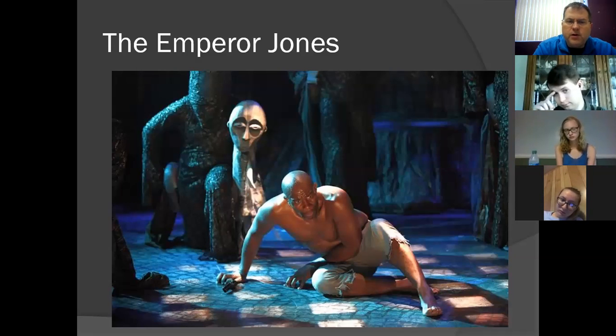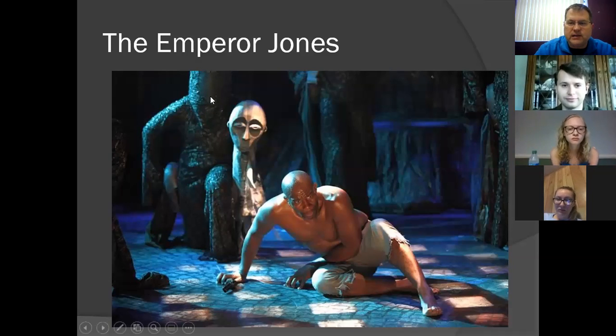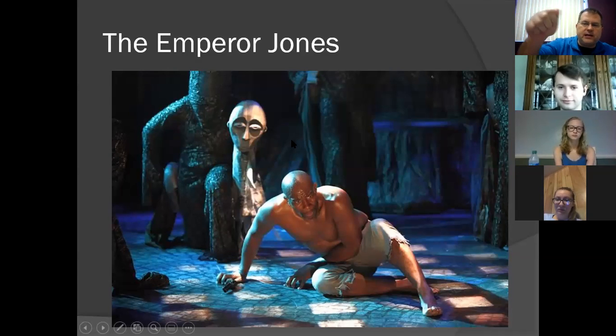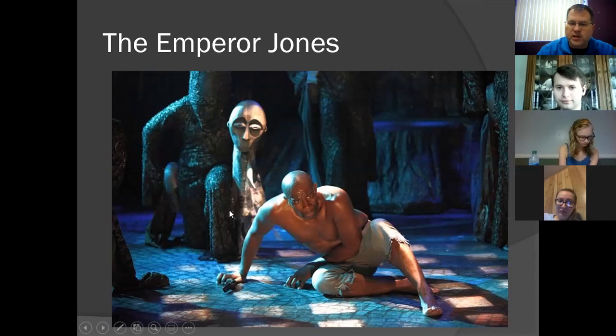Notice the trees in the background. Can you see this guy's face? See how he's a tree, but if you look inside, you can actually see the little screen and his little face in there, can't you? He's got the mask on a stick so that he can hold out the stick and act with the stick back and forth like it's its own character. But notice how none of it looks real, though, does it? It looks like distortions. Yes, it's a tree, but it's a distorted tree. It's a humanistic tree.